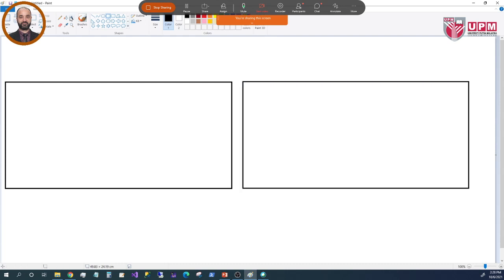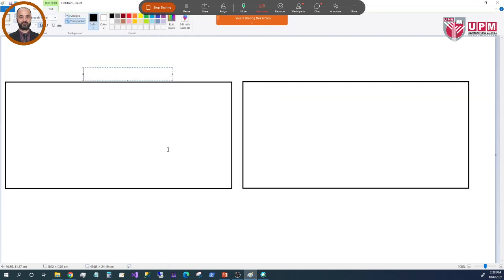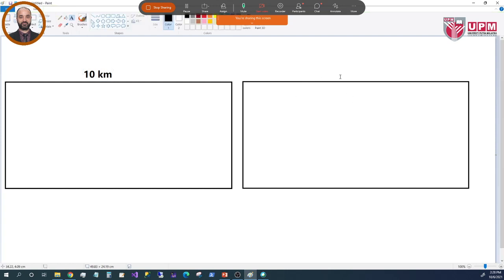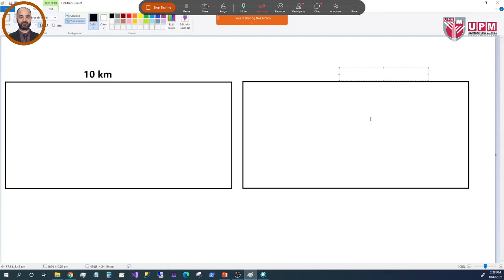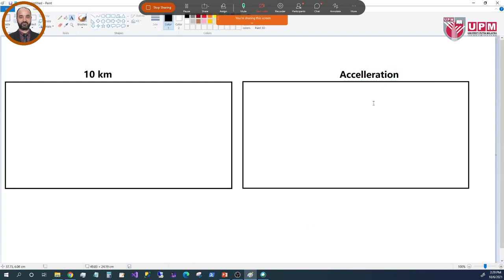So maybe the first stage is, for example, 10 kilometers, and the second stage is, for example, acceleration computation. So for this stage, what we need to calculate is the acceleration of the car.